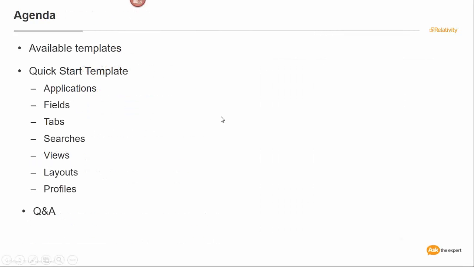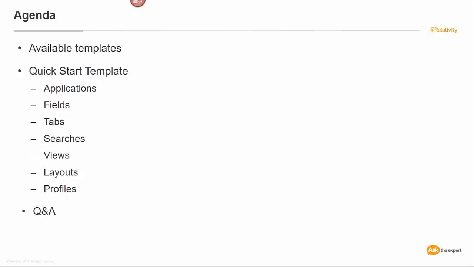So what's available in the template? What are available templates? We're going to talk about what there is currently. I break things down between the on-prem and Relativity 1. It's basically the same, but there's a little bit of differentiation there. It's really just naming. It's not necessarily with regards to the content.